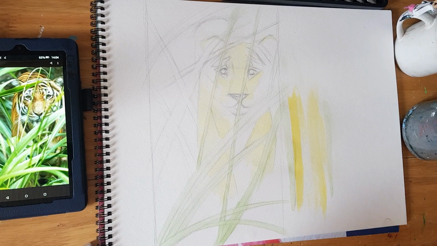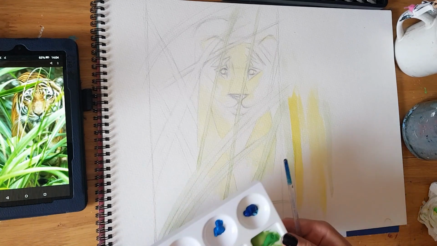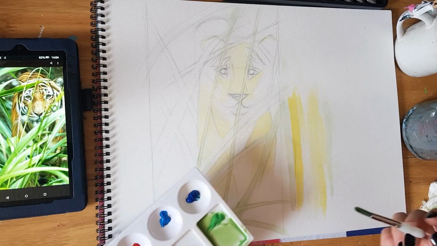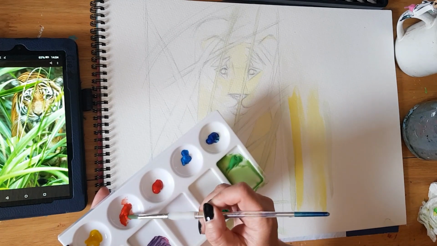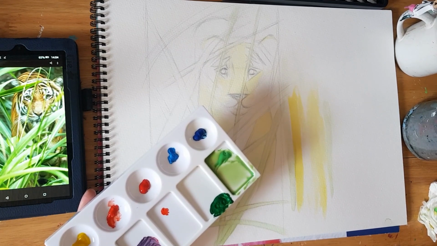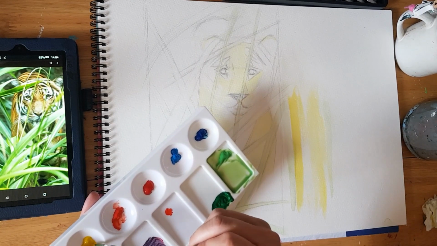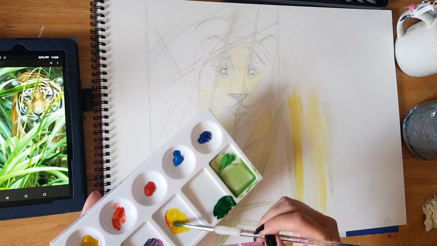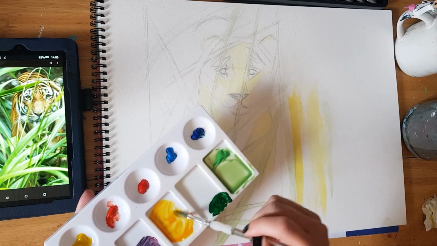There we go. Right then, so now what I'm going to do is in the face, I'm going to make a bit more contrast. I'm going to start putting a bit of a layer of orange on top of the yellow. Okay, so I've got my cadmium red here, which is my red made with yellow. Don't want too much because it overpowers the yellow. You usually want about 3/4 yellow to 1/4 red. Otherwise it just looks like more red. Mix them together. Get a nice orangey colour. Don't want to go too bright too quickly.